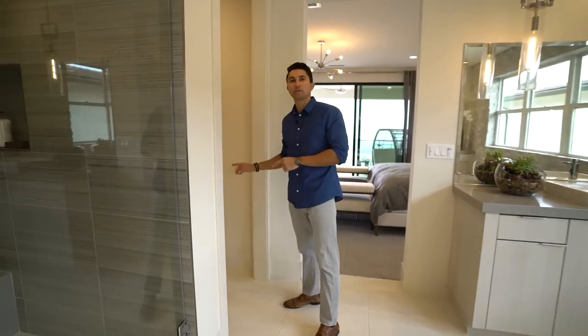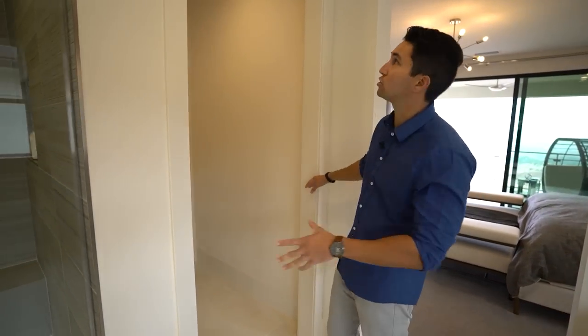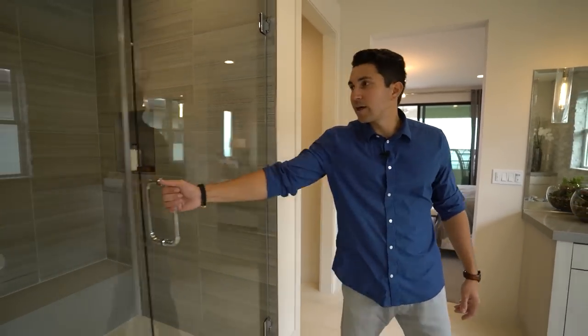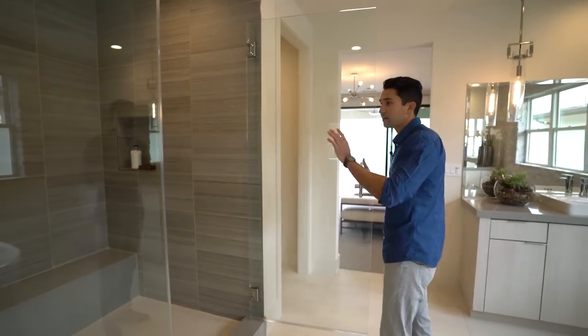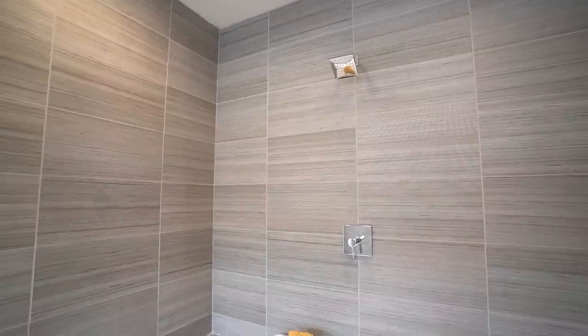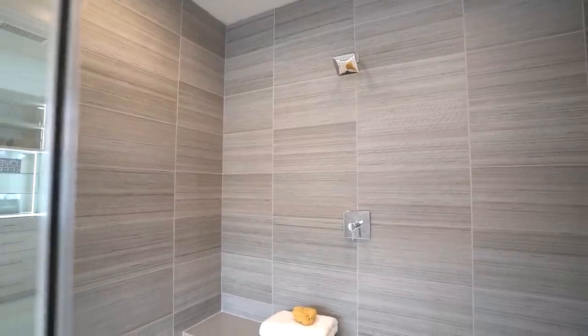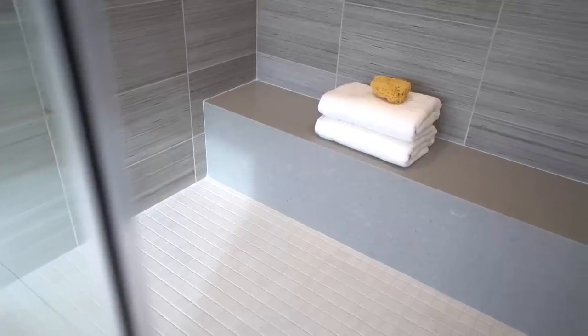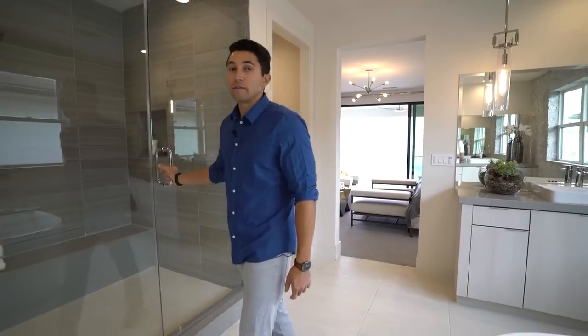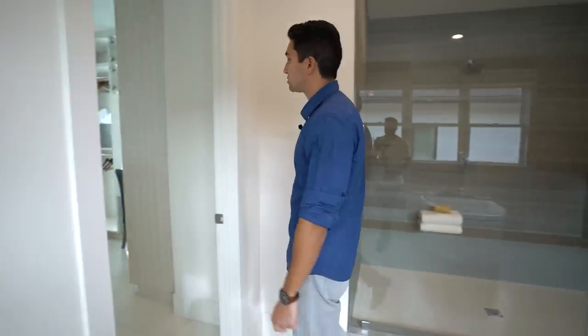Freestanding sinks above quartz countertops, a light fixture on the left side, oversized mirror, and the best cabinetry. The toilet is tucked in the corner — when purchased a door will be built in for privacy. Right in the center a glass door leads to your shower with a large quartz shower bench extending the entire width, and textured tile on the shower walls throughout with a chrome shower head.